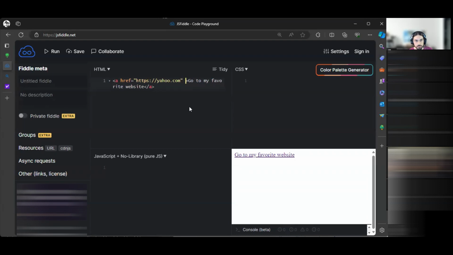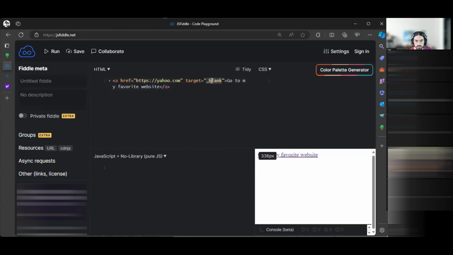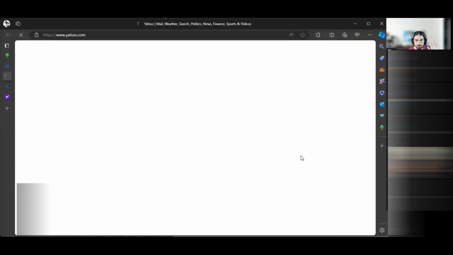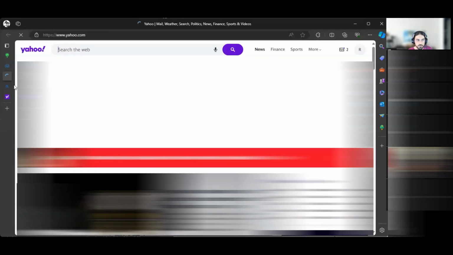I'm going to go to the right, add a space. The attribute is target equals double quotes, and within the double quotes, I'm going to say underscore blank. When I say underscore blank, I'm saying whenever the user clicks this, I want this to go to a blank page, like a new tab or a new window. Let's click run. Now I'm going to click that, and I'm not going to hold Control. Here are my hands, no Control. See it open in a new tab? So that's the point of that.